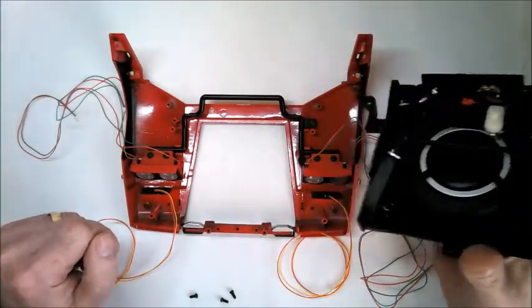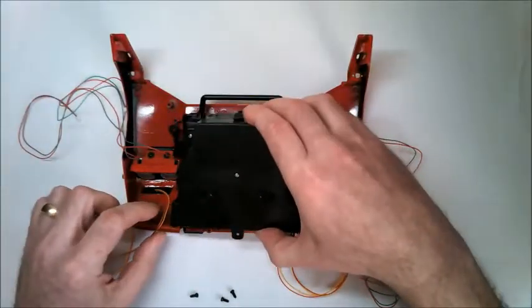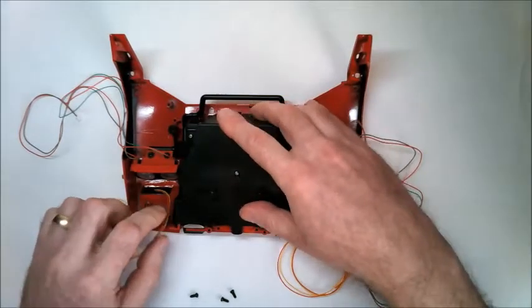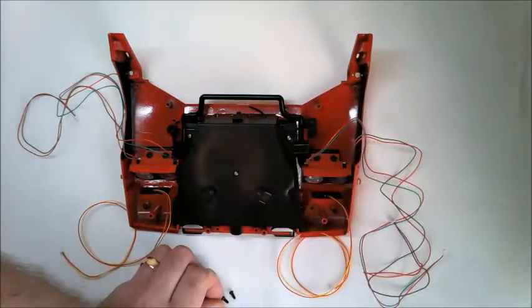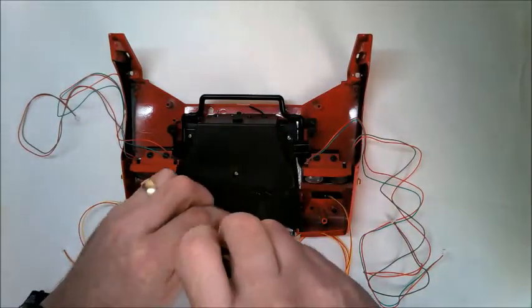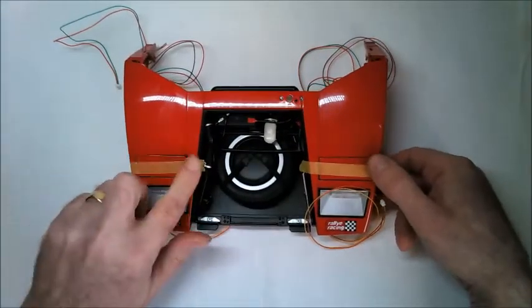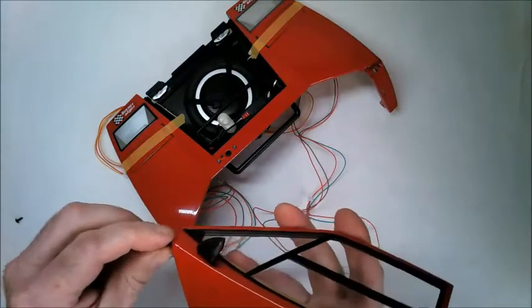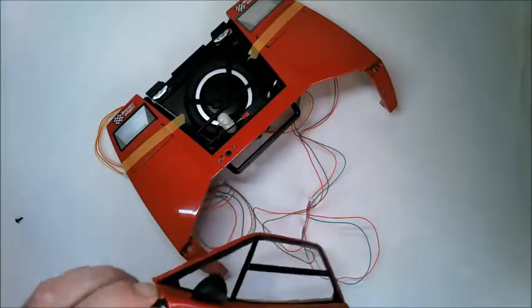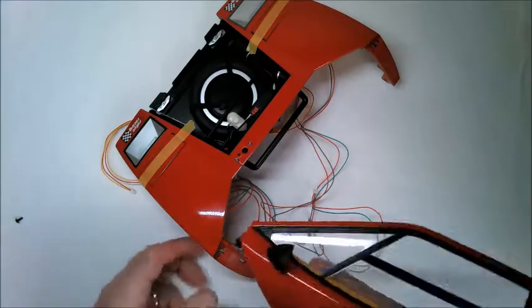Fit the front compartment to the front fender and secure in place with 3 6mm screws in these three holes here. Turn the fender over and stick some masking tape to keep the headlights in the closed position. Next, fit each door and secure with a 5mm screw from the underside. The hinge just fits into this recess one way.